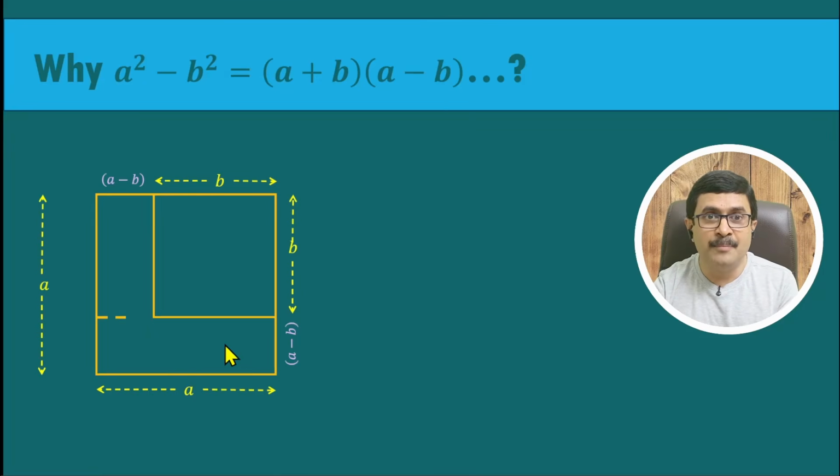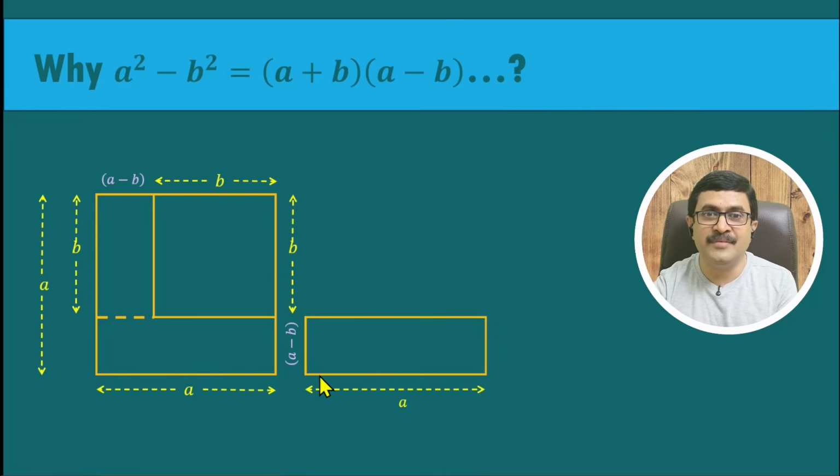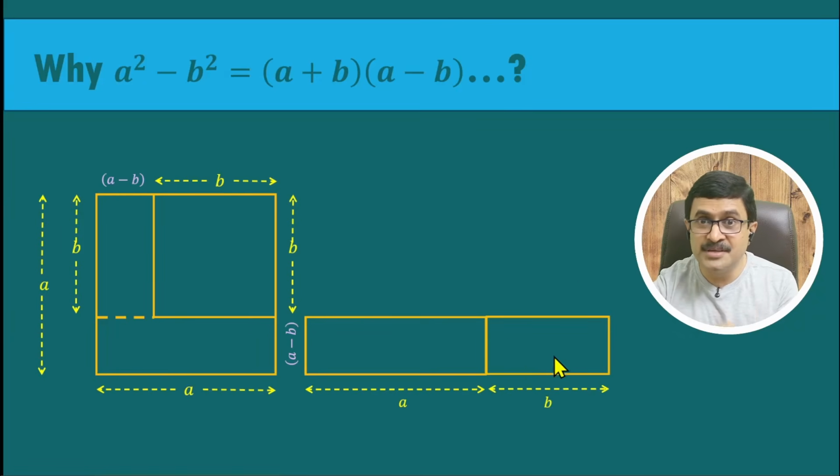Now what I'm doing is dividing this L-shaped region into two rectangles: a larger rectangle with length A and breadth A minus B, and a second, smaller rectangle whose length is B and breadth is A minus B. Now I'm taking these two rectangles separately and arranging them side by side like this. I have taken the first rectangle with length A and breadth A minus B, and I'm doing the same with the second rectangle with length B and breadth A minus B, arranging it side by side with the first larger rectangle.